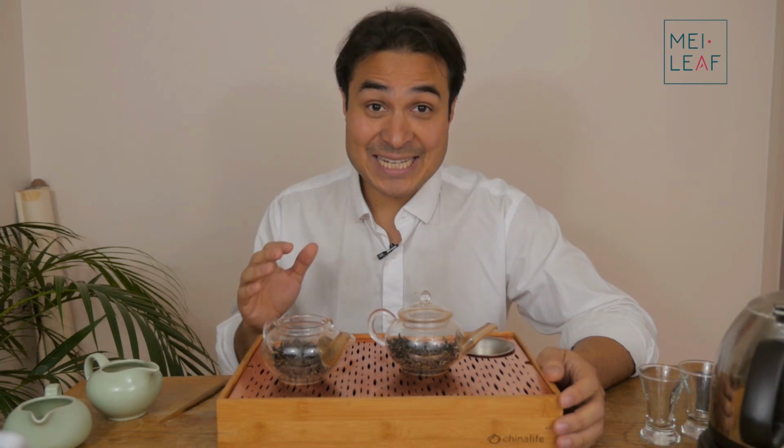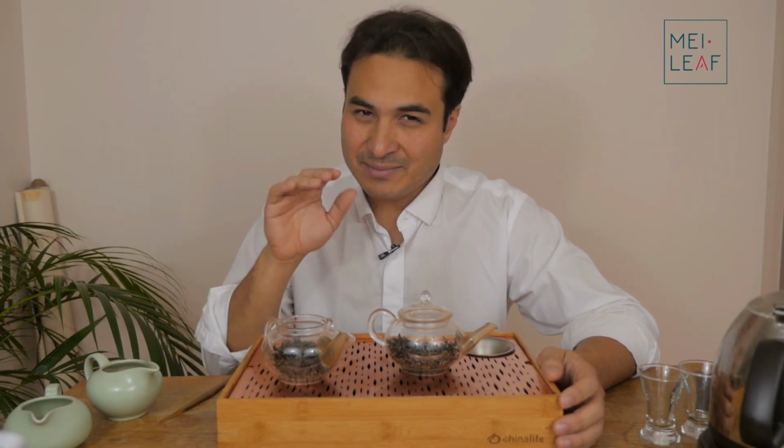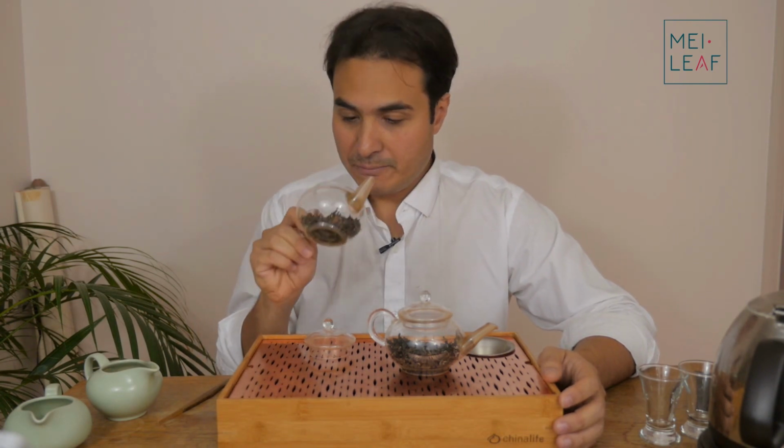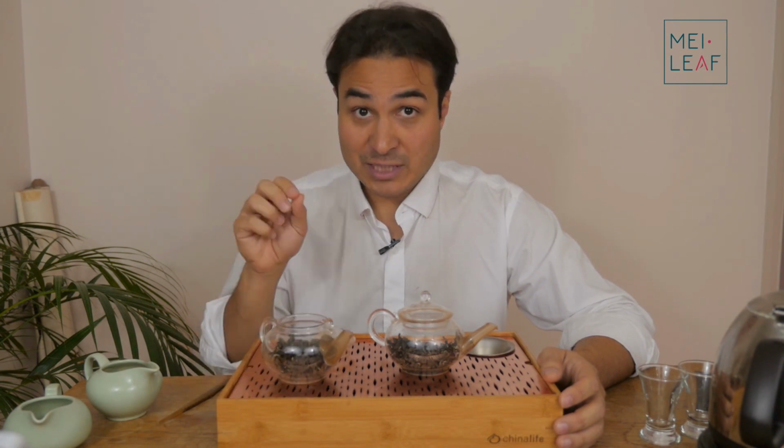Before I get into the brewing and tasting of this tea, which I'm really looking forward to, I want to give you some tips on how you can select your Baihao Oolong. Now, the least that you want is a Baihao Oolong which has been processed in the correct way, in other words, the hard withering and the heated, moist rolling process, so that the terpene levels of geraniol and linalool are amplified. And Baihao Oolong is one of the few teas that I would recommend you just sticking your nose into the dried leaf, hopefully before you purchase, because the terpene levels, if it's produced in the correct way, the terpene levels should be so high that you can pick up these lovely zesty floral fragrances from the dried leaf.